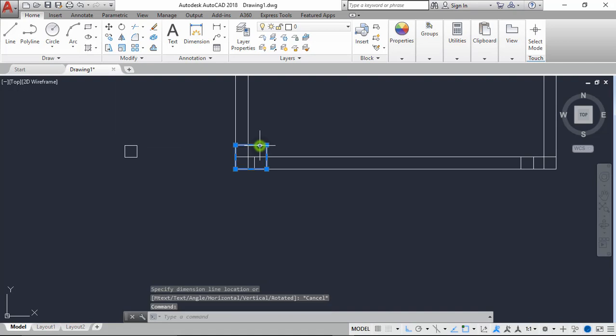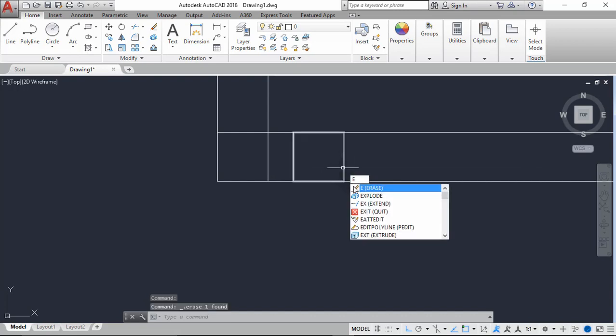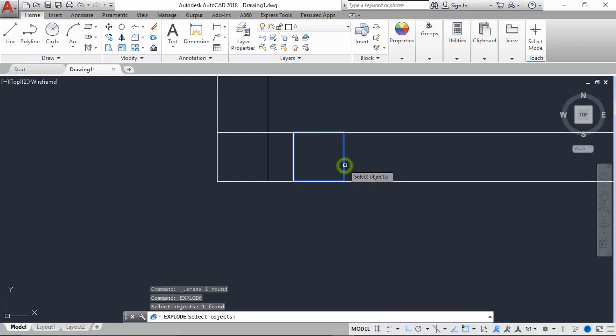So to do the base now, let's delete this. Let's use this rectangle as the base now. We'll explode them. The same thing with this, we explode it.